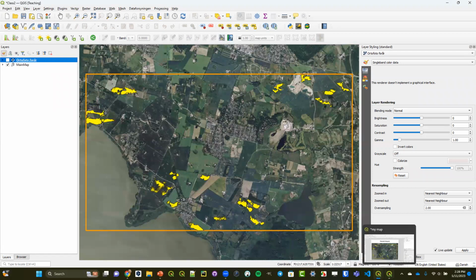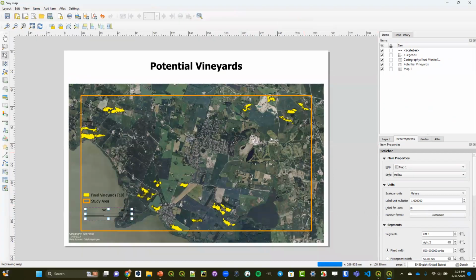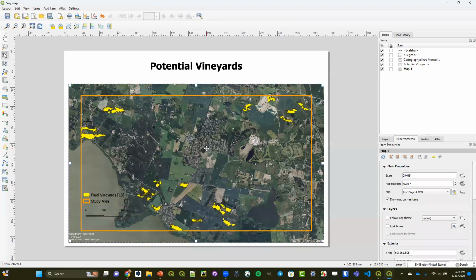So I have both, and I can bring up my print composition. And the trick is selecting this first map and telling QGIS that in this layer section this map follows a map theme, the main map. So this is locked now with this set of layers.